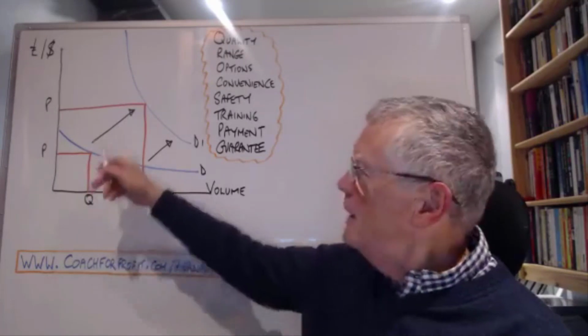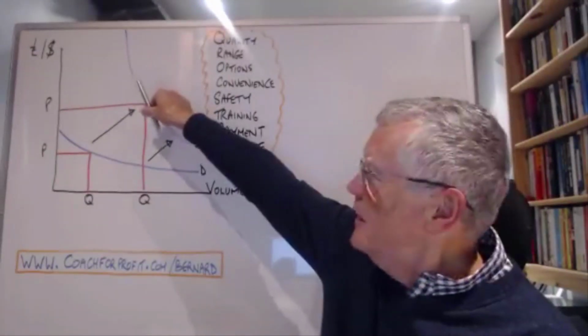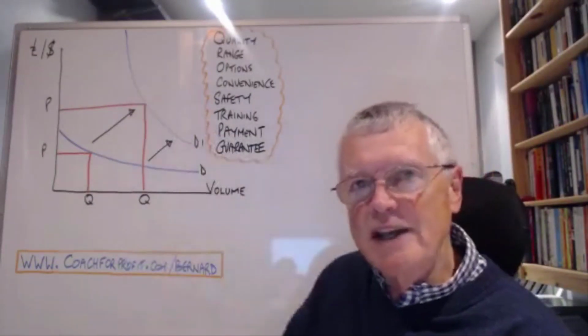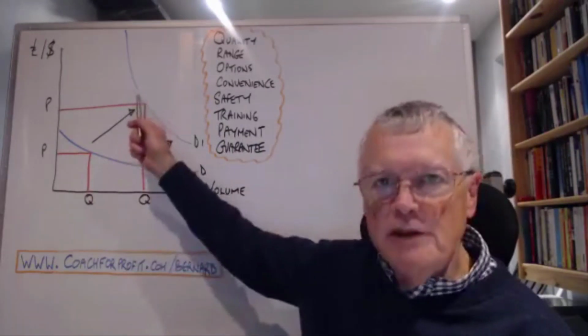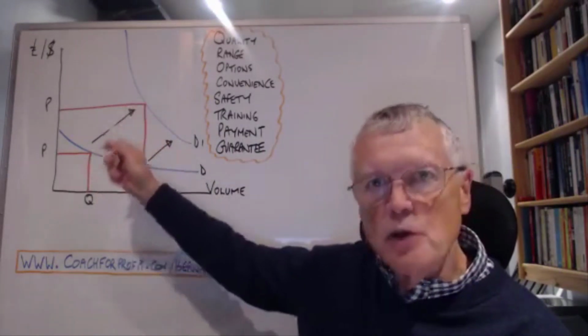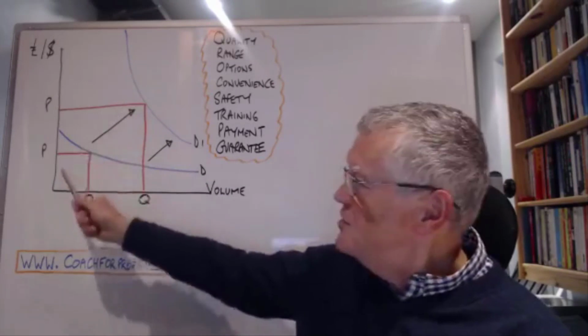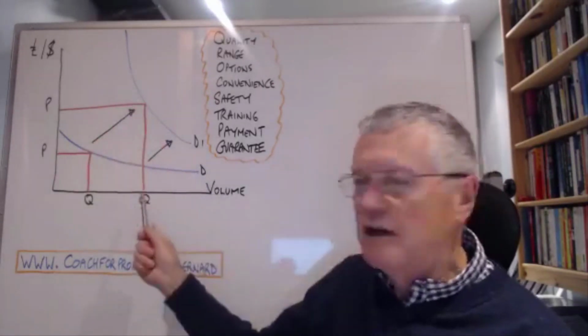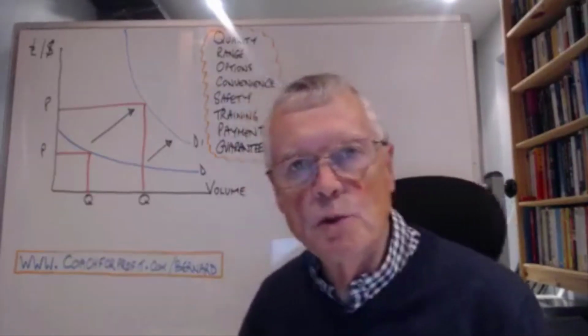To get away from that, you need to have your demand line looking something like this one here, which is called inelastic demand. And this means you've differentiated yourself from the others. You're not a commodity. And what it means is you can charge higher prices and sell higher volumes, which means you'll obviously make much more profit.